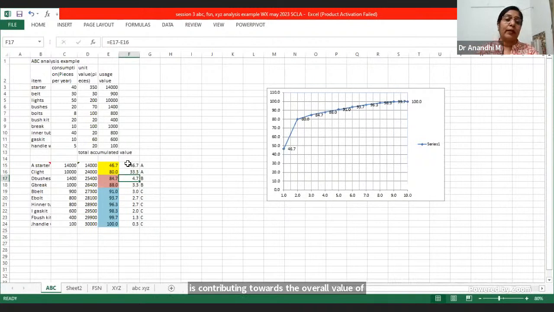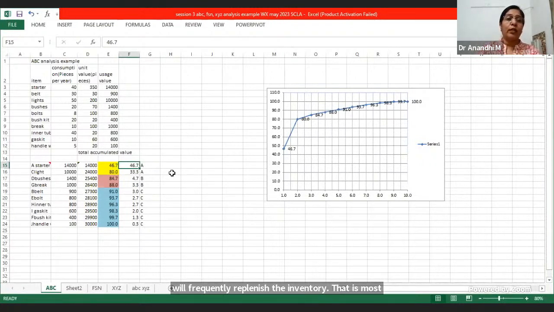of the entire product line, and to fix the percentage, so that for A category items you will have very strict control. Then, going back to your safety stock, you will accordingly fix the safety stock level, 5%, 2%, 3%, because more value is going to get locked here if you increase the inventory level of these A category items. So you prefer to have very strict control. You will frequently replenish the inventory. That is, most of them will fall under the cycle inventory.